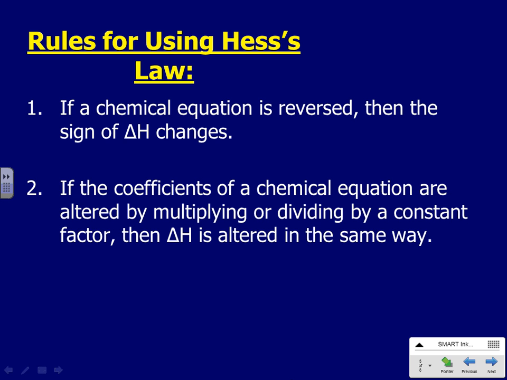So when we start manipulating our questions in order to solve the problem, sometimes we need to flip a chemical equation around. Sometimes we need to make the reactants products and the products reactants. In other words, just a little left-right flip. When you reverse an equation, you're essentially making reactants products and products reactants, which turns an endothermic into an exothermic, or an exothermic into an endothermic. You flip what the reaction becomes. And therefore, when you flip the reaction, you also change the sign of the delta H.